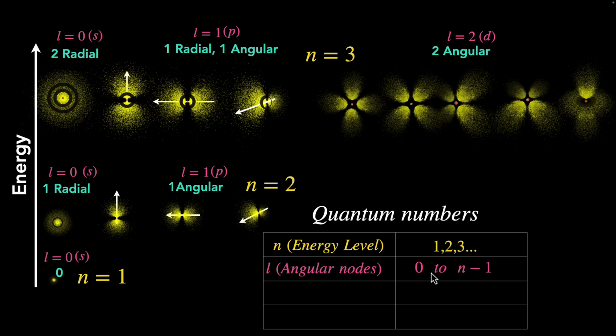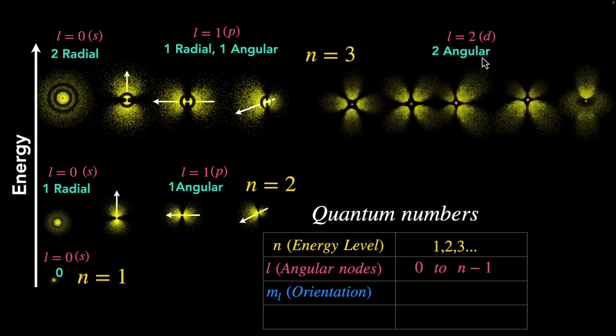Okay. But just knowing this is not enough, because if I know the shape of the orbital, I still need to know which orientation it belongs to. And that's why I need another quantum number to represent the orientation. And that is the next quantum number, the magnetic quantum number. It tells me which orientation the electron belongs to. And this is where our intuition stopped. Remember, for the p orbital, we could intuitively see why there are 3 orientations because of the 3 axes. But for d orbitals, we couldn't explain why there are 5 orientations.